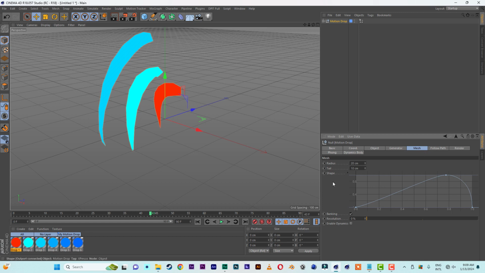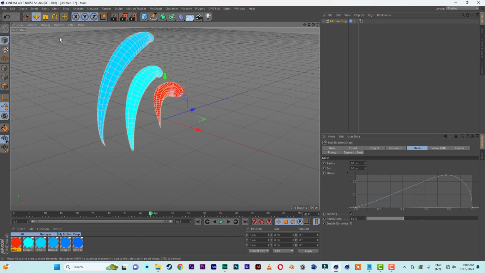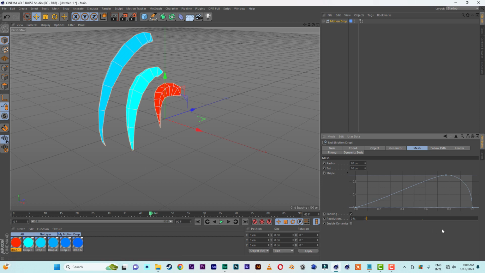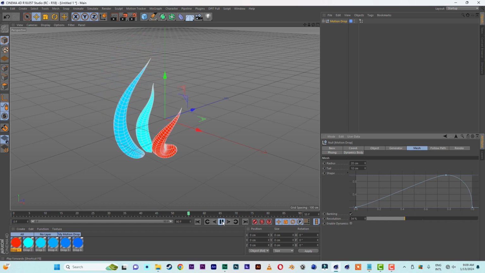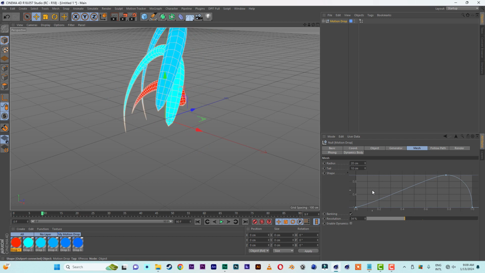All right. So now let's check the mesh. Okay. You see that when you check the polygons, they are not smooth here. Okay. So when you come to the mesh, this is where you increase the resolution and makes it smoother. All right. Let me show you what I'm talking about. Let me come to Gouraud shading lines. You see, first it was like this, but once I increase the resolution, you see how smooth it is.